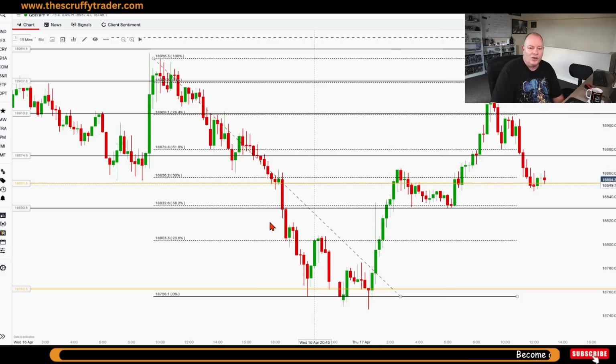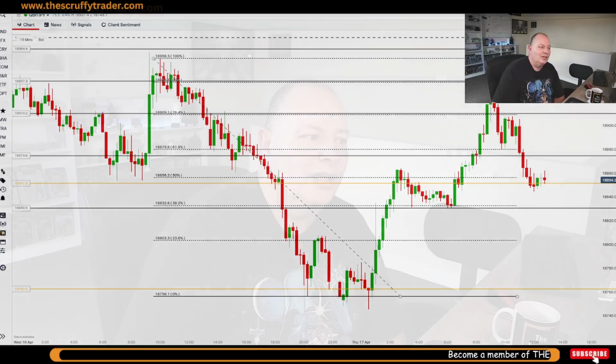So the fibs are a complement to the key levels rather than a replacement. Your key levels give you the trading arena. The fibs just validate that arena. So personally, no, I wouldn't just use fibs. They have that place, but like I say, they're a complement to the trade as opposed to the trade.